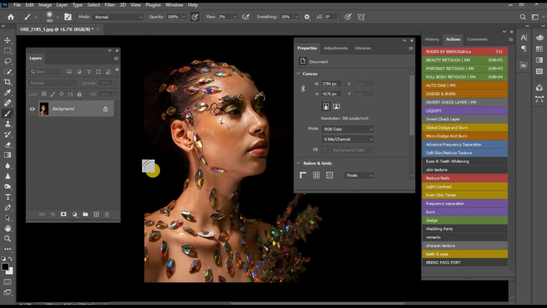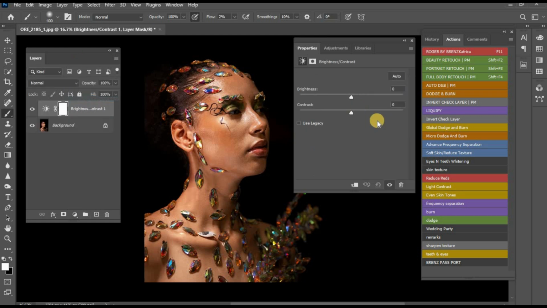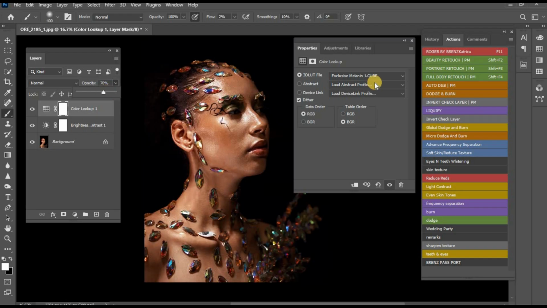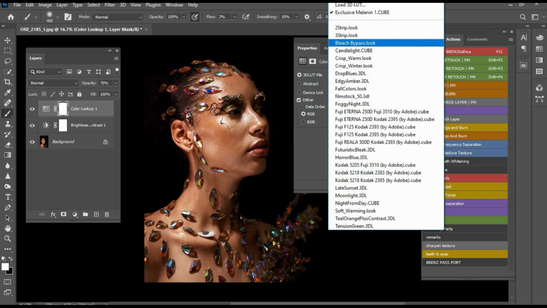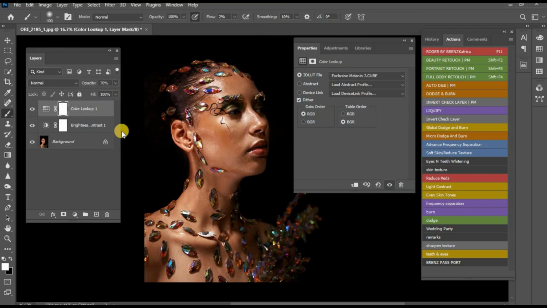Then the next thing we are going to be looking at is color grading. Starting with contrast, to bring in more contrast in the image, and a lot of people as well don't know how to color grade. So we decided to use provided presets by Encourage. And our mistake number 4 is going to be about color grading. If you look at this, we have cubes, but I will definitely go with 2, because it's near to the natural look.